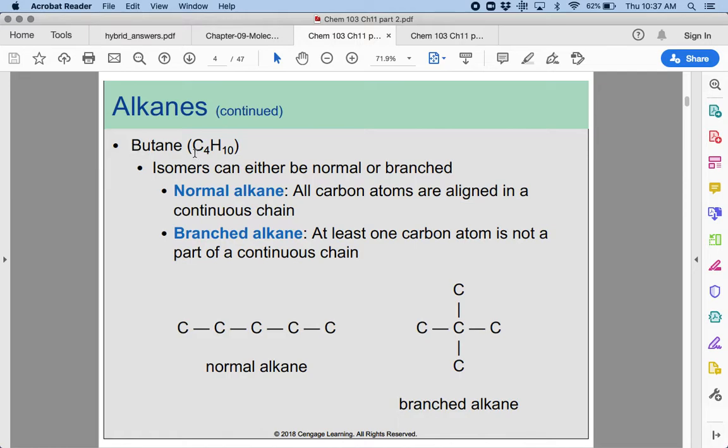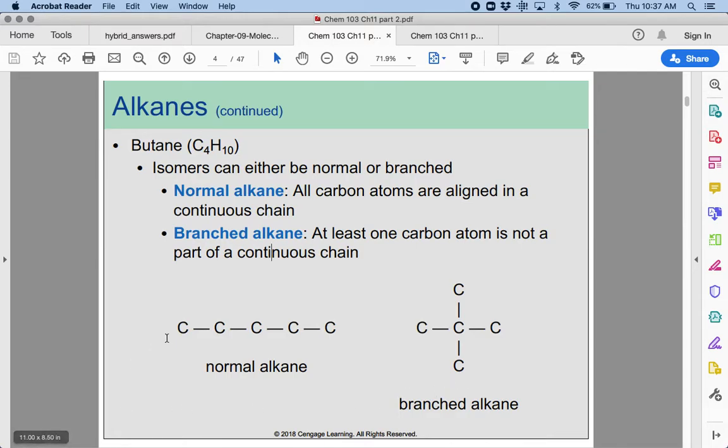After 3 carbons, which is propane, we go to butane, which is 4 carbons. Butane is where things start to get a little tricky. Last video we talked about the concept of isomerization and isomers, and we learned about structural isomers. So we're going to talk about how butane has some different isomers to it. To be able to do that, we need to talk about 2 different types of alkanes that exist. We have normal alkanes, which are going to be these just straight chains, and then we can have branched alkanes.